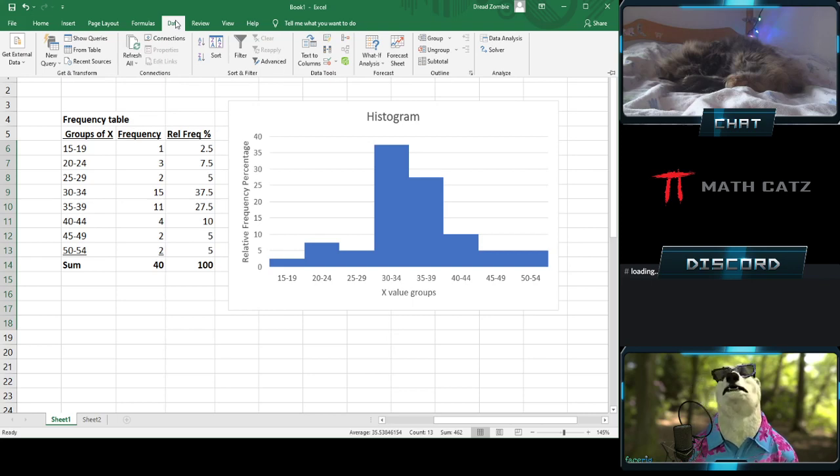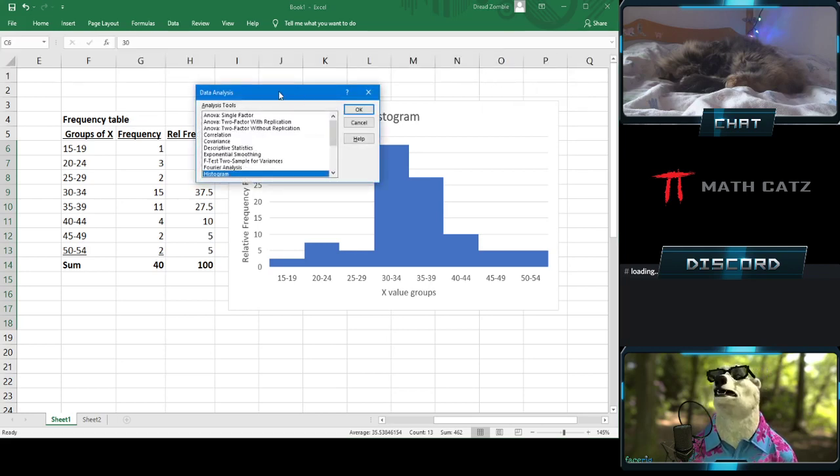That's not the purpose for me here. But if you want to go and explore that further, you're welcome to. Under the data tab, you might see a data analysis tool here, or toolbox, giving you a lot of different tools. You see histogram is one of them, and you can explore that further. That's not my goal here, so I'll leave that to you.